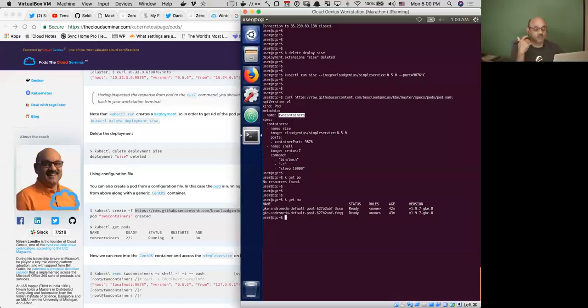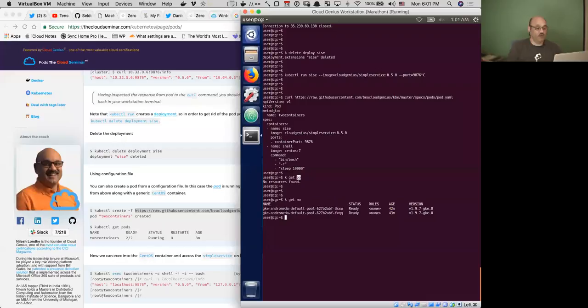I didn't have to do anything. I didn't have to tell it, hey, go shrink or go grow. Nothing. It just finds out that there is a need for more horsepower, gets more machines. When it finds out that there is no need for a new machine, it just shrinks itself to save you money. That is auto scaling in action live. And we now have only 2 machines, this machine and that machine, 2 of them running. And we don't have any pods.